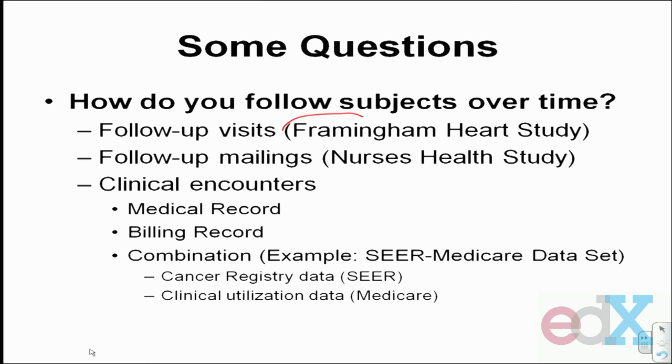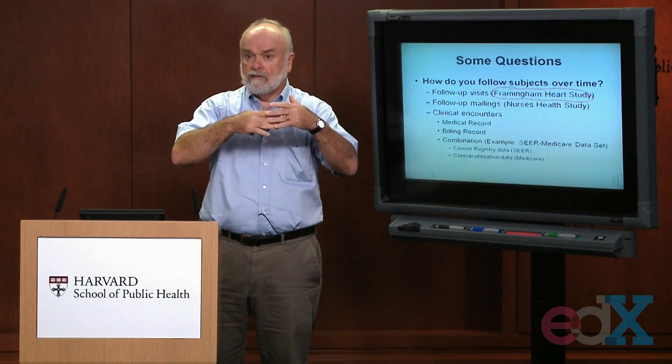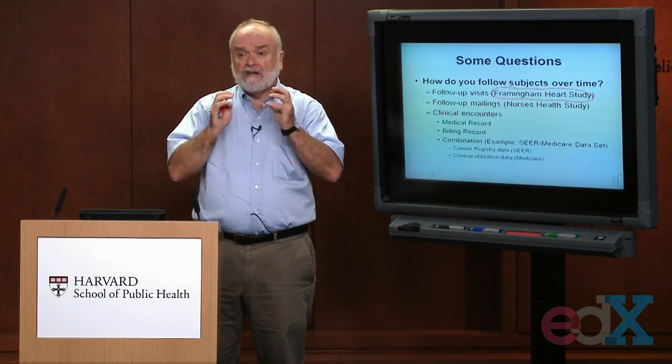We can think of how they're doing it in Framingham. We've talked about this already. People come back every 2 years for follow-up examinations. They show up to a central site in Framingham, Massachusetts, where they fill out questionnaires about their risk factors, and answer questions about whether they've developed any outcomes since the last time they were seen. They're tested, they're prodded, they're poked, and things like that. That's a physical examination, a physical evaluation that happens for each individual every 2 years. Well, not everyone shows up on the same date. It's staggered, obviously, so this is a continuous operation, but it's an expensive operation.